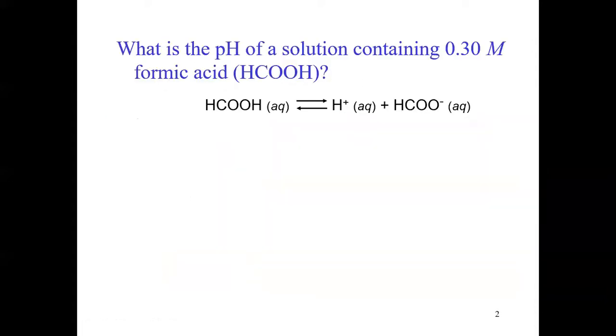All right. So let's do this. Let me have you guys work this exercise out. What is the pH of a solution containing 0.30 molar formic acid? And there's the equilibrium. Hello, Dr. DA. Do they give you the Ka here? Let's see. I think they gave you this, right? In your handout. You know what we need? We need the Ka, right?